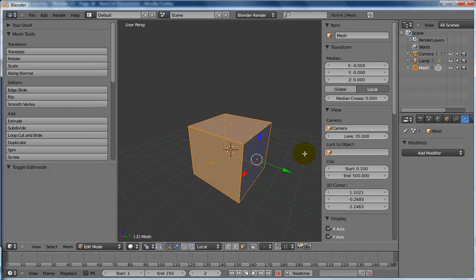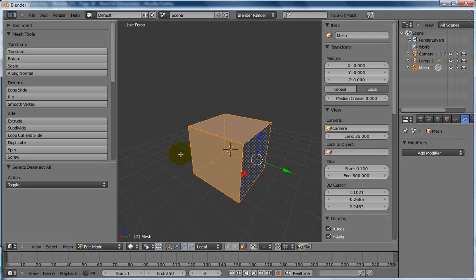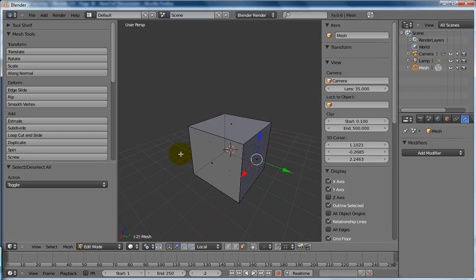So with the Tab key we're in edit mode. The other thing is, when you go in there, it selects everything inside your object by default, if it's the first time you've gone inside that object. To deselect everything, you press the A key, and again that's a switch. Press the A key again and it selects everything inside that object. So on and off. We can deselect everything for a start.